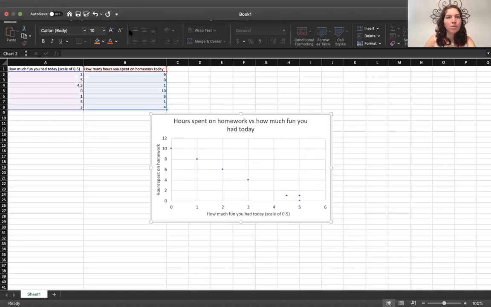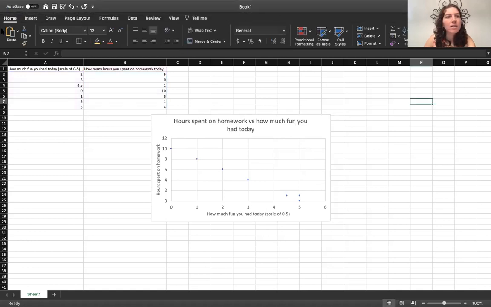Hold on, I've got to move zoom around so that I can see my data here. It's going to be under Chart Design, which if I can get my computer to work. Okay, hold on one second. I'm going to have to stop sharing to be able to fix this. Okay, all right, let's try this again.